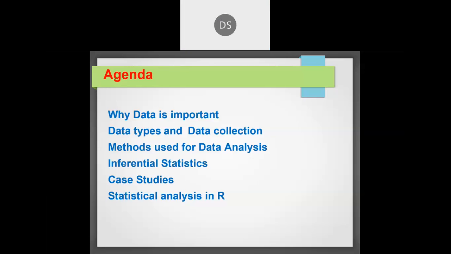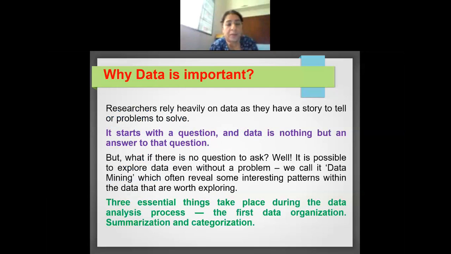So nowadays everybody is talking about data. So why is data important? I hope everybody uses data for different purposes. In everyday life also we use data for different purposes. Researchers also heavily rely on data, as researchers are normally working on a problem to solve. So data has all the answers for that solution. It's not only researchers, data is useful for all of us. You get the result, you find the solution using that data, you form informed decisions from the data.